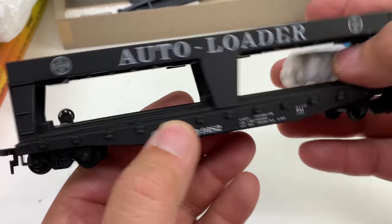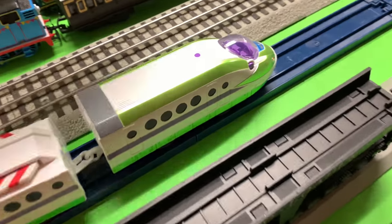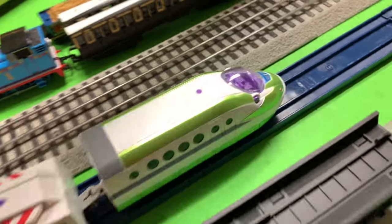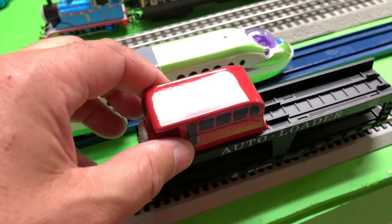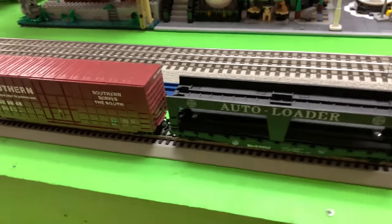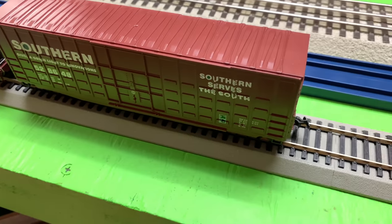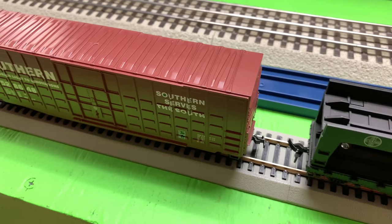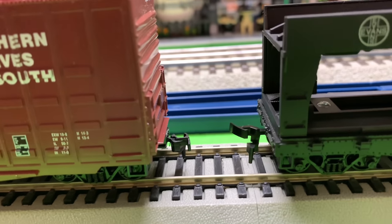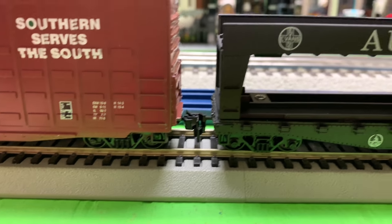So there's the auto loader. I need an auto to put on here. Oh, that's too big. It's too heavy. Boom. Uh-oh, my coupler is not working right. Oh, whoa. What's going on there? Oh man, they're not lining up. I think that'll work.